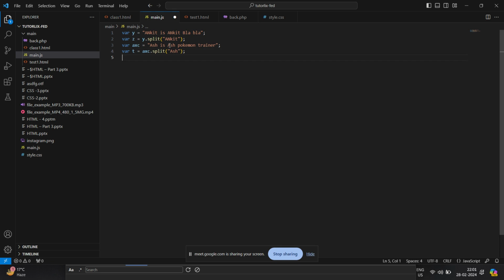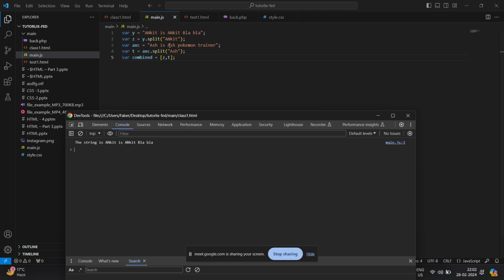Now we need to combine these two arrays. So if I do combine equals, and let's suppose I combine these two as a different array, I did z and t.